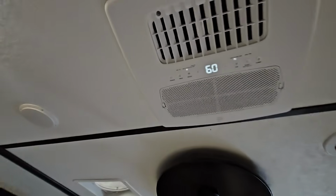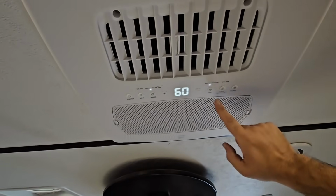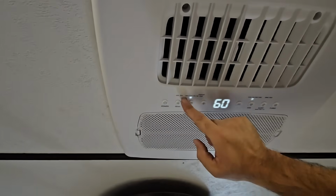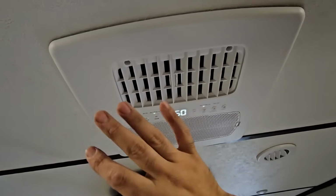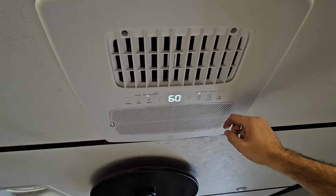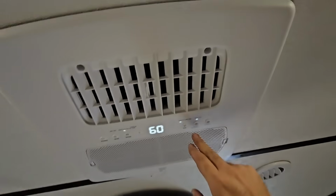You also have manual controls up here if you want to use them, even though it wouldn't really make a heck of a lot of sense. Turbo mode, fan mode. You can change between the different modes you have here. Auto, cool, dry, which is dehumidify. Fan, as well as optional heat. This one does not have a heat pump in it. You have your power controls right there. You can change your sleep settings. I think that just puts it on a timer.